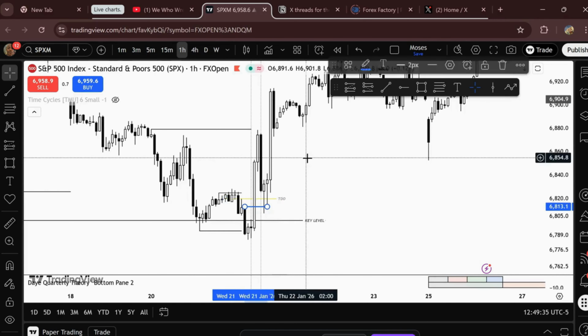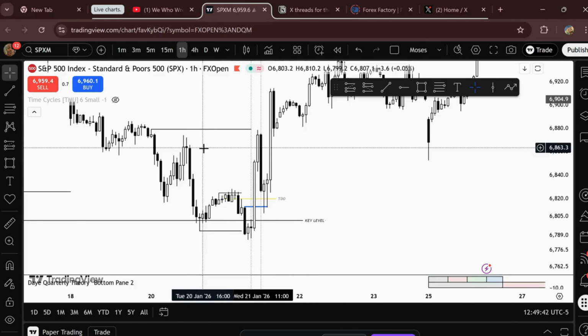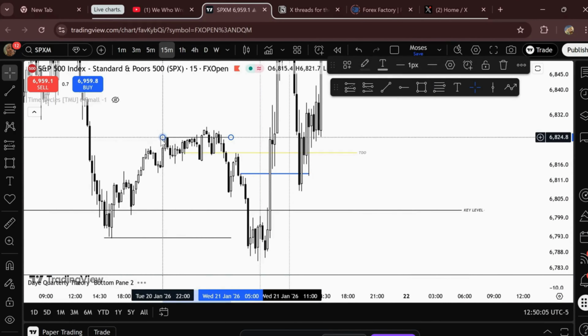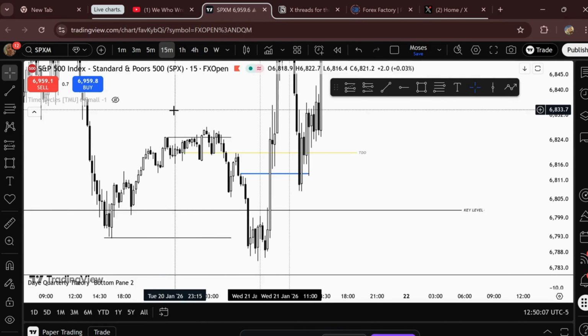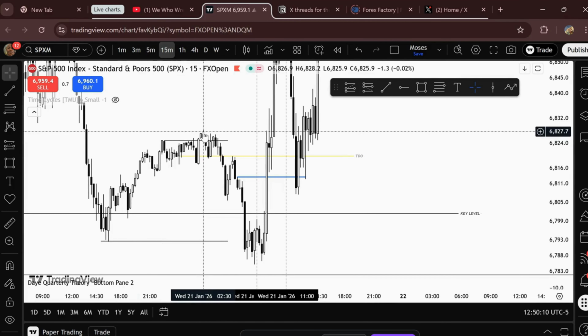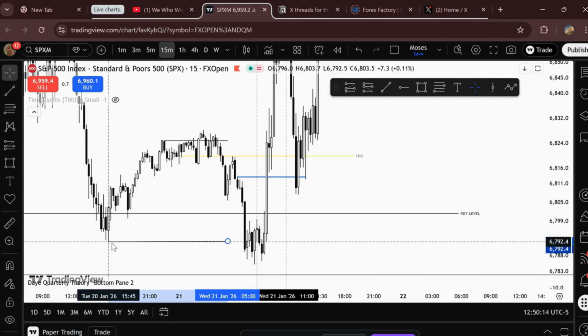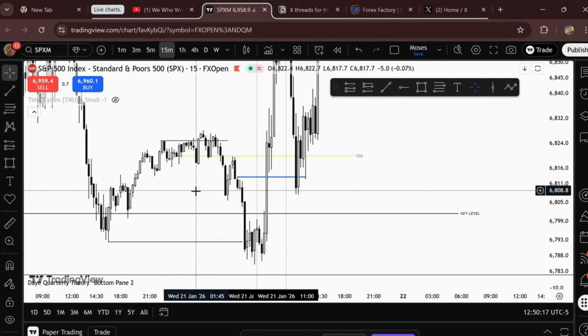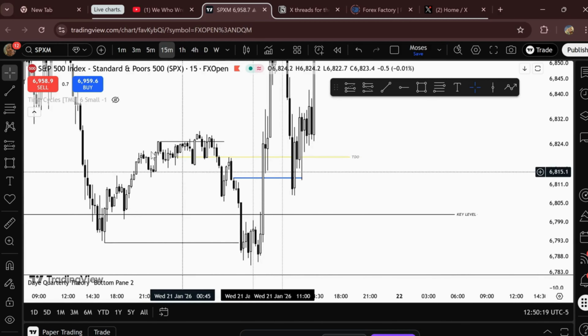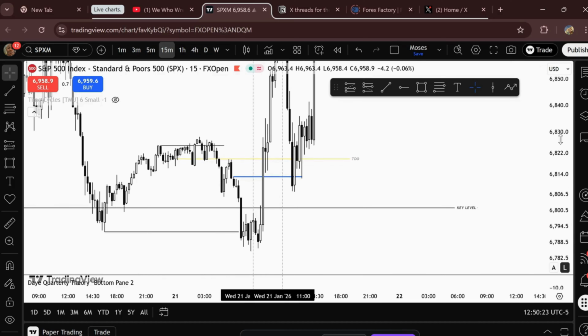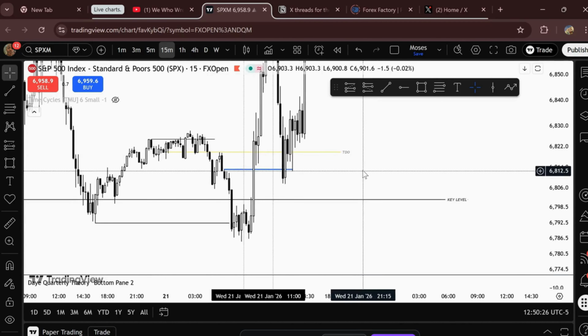Now, let's drop even deeper to the 15 minutes time frame to find opportunities where we could have positioned ourselves even better. So here we are on the 15 minutes time frame. It's even clearer here. We have the dealing range from this range high to this range low. Price is fractal. The same thing that occurs on the 1 minute time frame occurs on the 15 minutes time frame. The same reversal signatures you see can be trusted in all time frames.